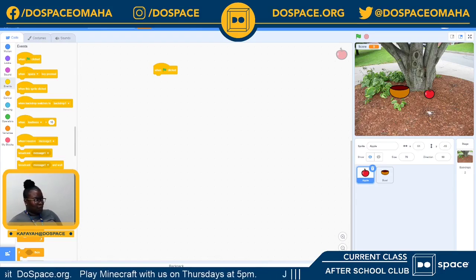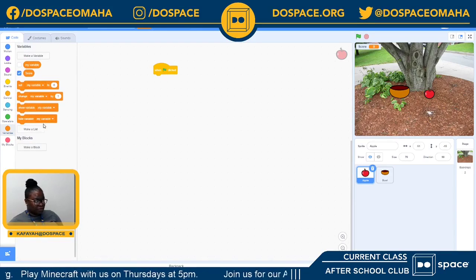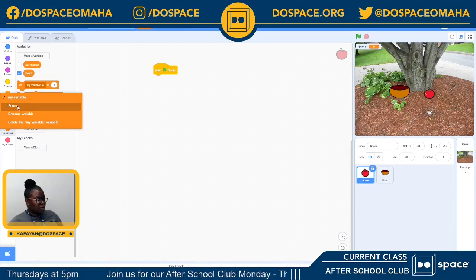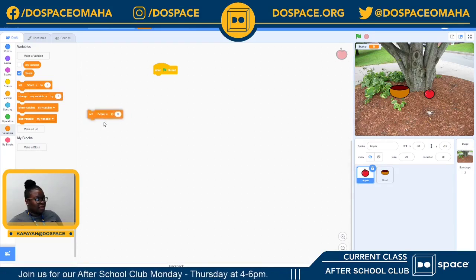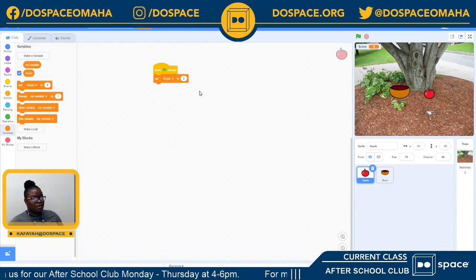So I'm going to go into my variables tab. And right here where it says set my variable to 0, I'm going to use the drop down option and select my score, since score is our variable for this game. And I'm going to click, drag and place that right below my when the green flag is clicked.